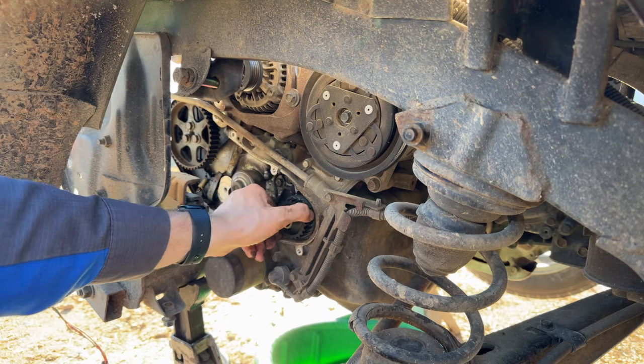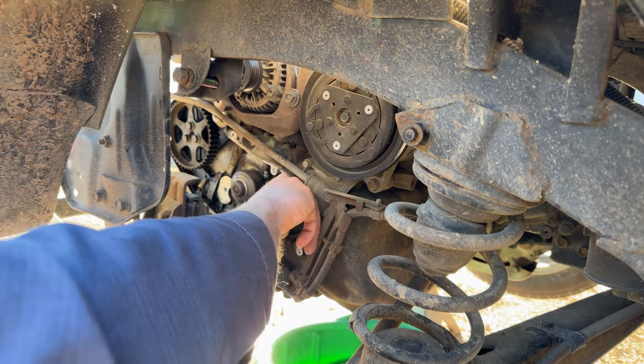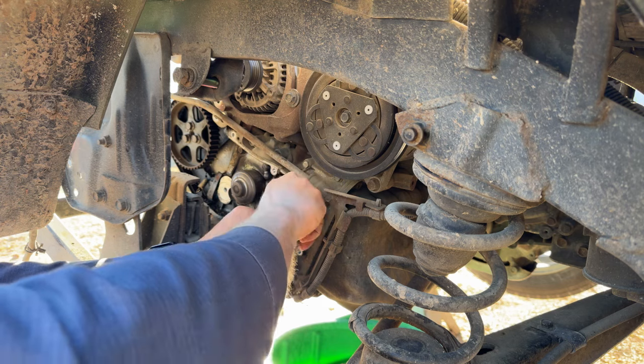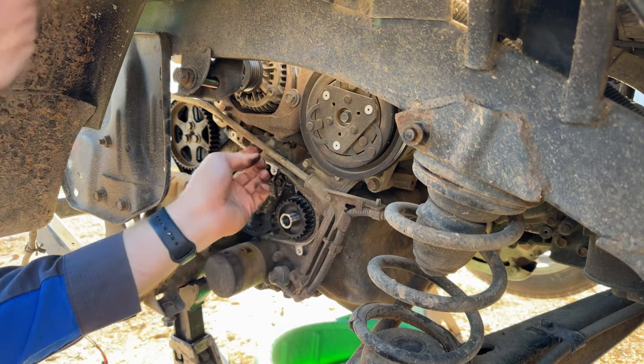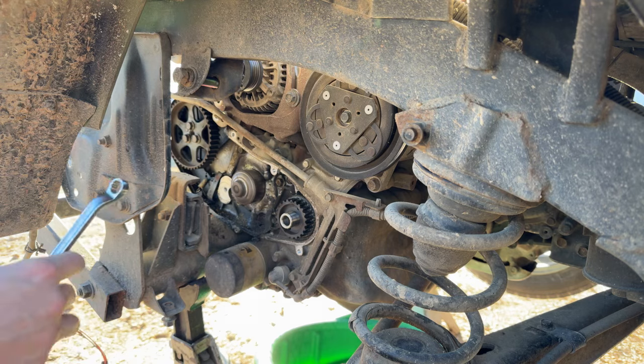Go ahead and hopefully pull it off easily. Come off of there, you little booger. We'll deal with that later. We got a crank and a cam seal to replace. So let's see if we can get this water pump out of here without too much of a headache.